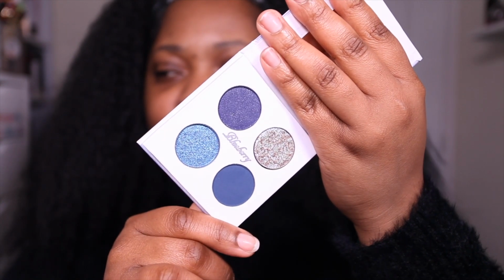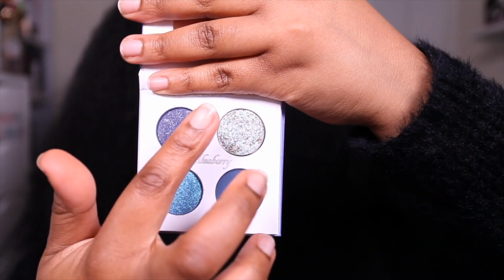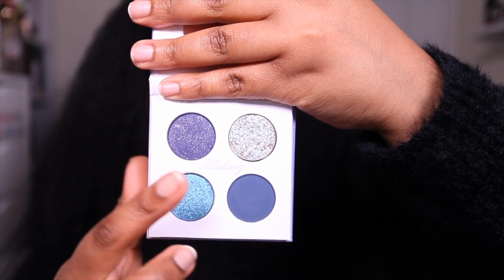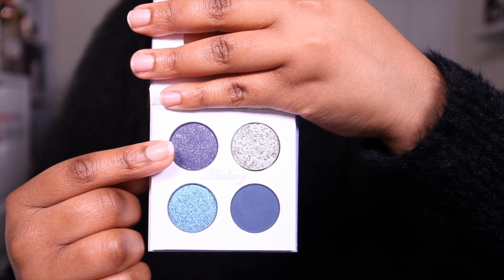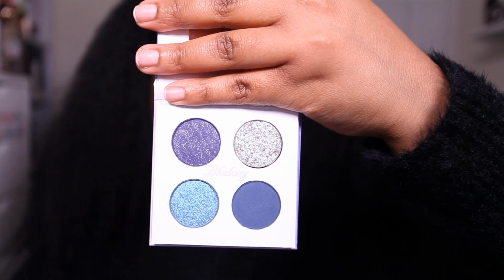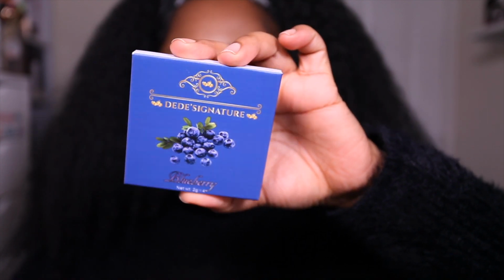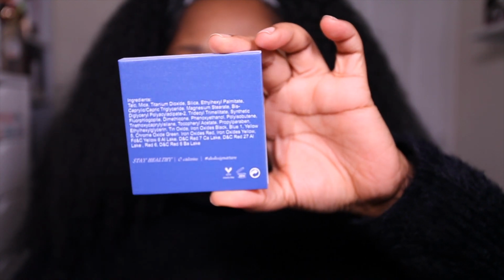I am going to swatch, but I just wanted you guys to see. This one particularly has specks of glitter in it. It looks really, really pretty, but this is the matte shade, and the other 3, this one looks like that matte shade that still has specks of glitter in it. But we'll go ahead and swatch this one. And this is what the packaging looks like. You've got a blueberry fruit on it, and it's a beautiful blue eyeshadow palette.